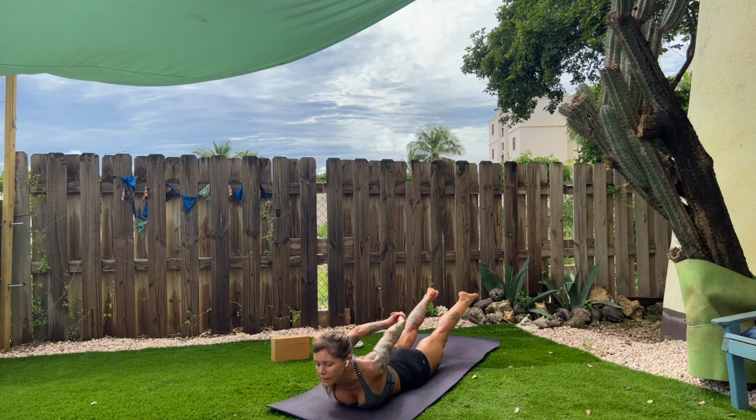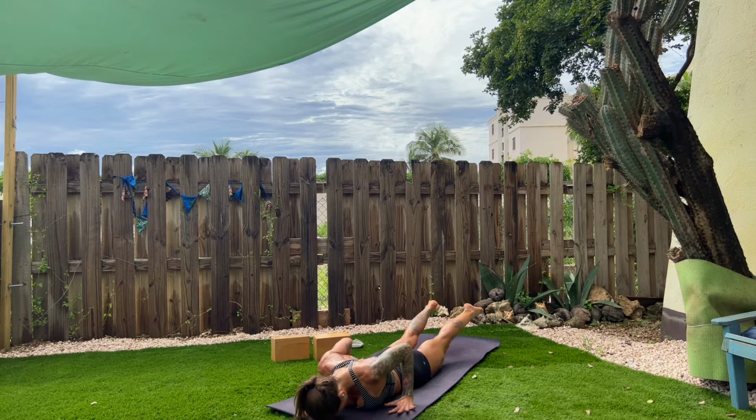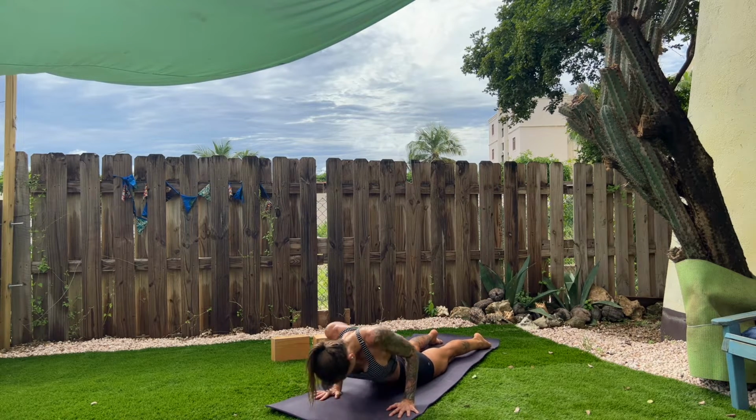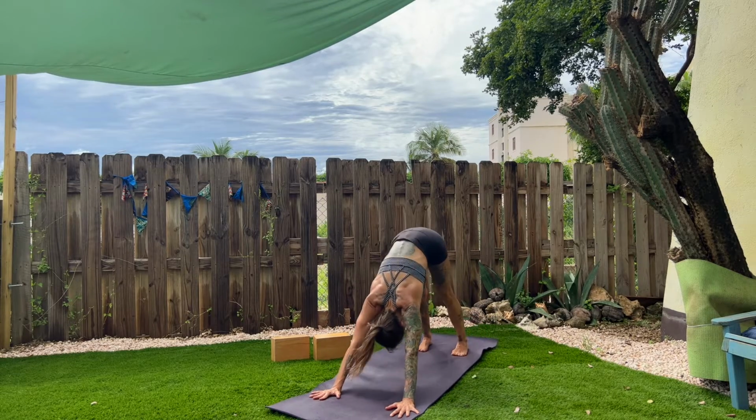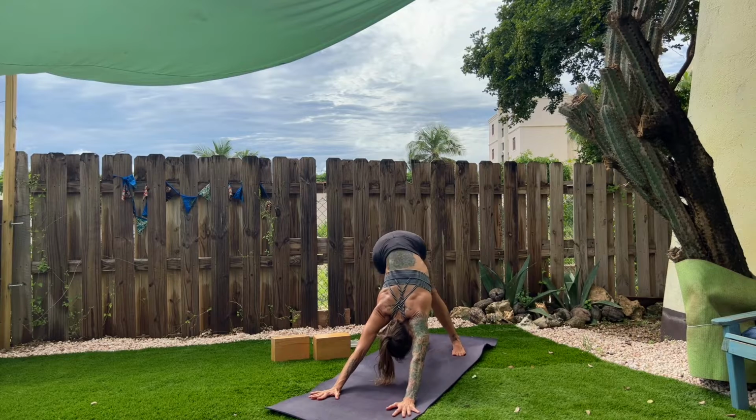Bring the hands behind the back. Interlace the fingers. Reach the knuckles back. 5, 4, 3, 2, 1. Hands come right underneath the shoulders. Toes drop to the ground. Inhale, rise up to cobra. And then exhale, tuck the toes and send yourself right back to downward facing dog.